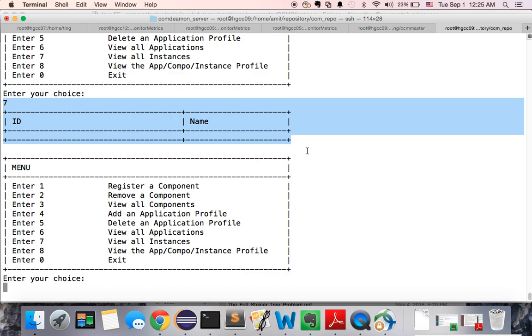So that means that there are no running Docker instances in the work node, which also means that there is no metadata of running instances stored in the repository. But after deployment, including the initial deployment and the scaling, there will be some running instance metadata stored in the repository. We will check it later.